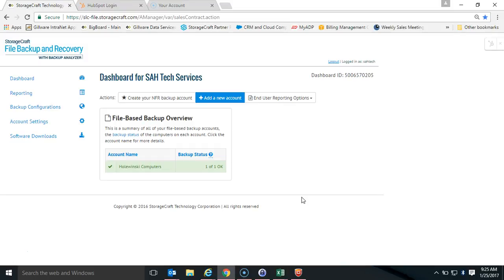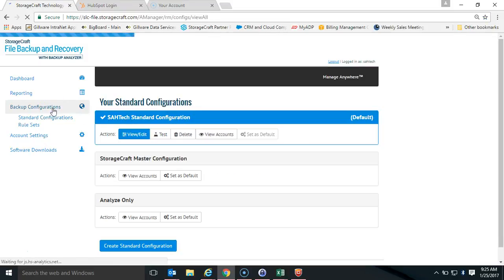Out of the box, you get a standard rules engine which will determine what backs up and what doesn't back up on a computer, but it is always completely up to you to modify that configuration or create your own configuration. To create your own backup or exclusion rules, you can go to backup configurations. Remember, out of the box, you're going to get what we call our standard configuration. This is one that we have curated for you, and 99.9% of the time, it's going to be ready to roll. This is all you need to do.